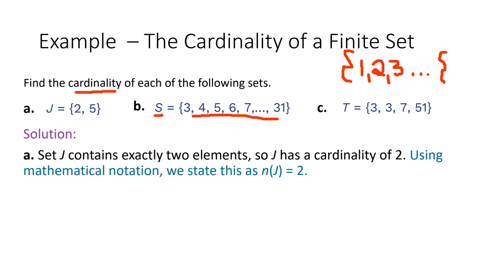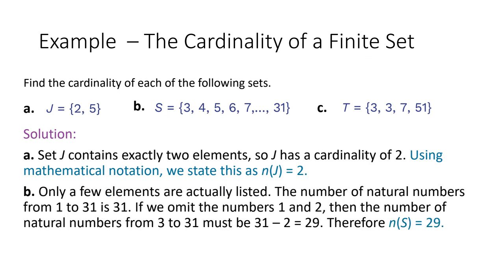Or we can try to save some time and say, what if I had 1 through 31? How many numbers would that be? That would be 31 numbers, right? But we're not including the numbers 1 and 2, so now we can subtract them to get our answer. So 31 minus those 2 numbers would be 29. So again, you can list all the numbers if it's easier for you, or we can consider that if it was from 1 through 31, that's 31 numbers, but we're not including 1 or 2, so that's why we're subtracting 2 to end up with 29.